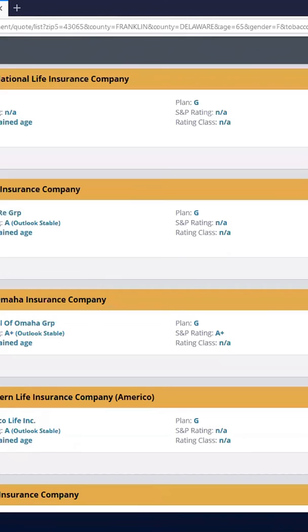The other feature which I love about this is the market analytics. And this is really where you can use to sell against some of the carriers out there. So whether it's a carrier that does not use agents, or they're just strictly using a call center, or if it's a competitor, a plan that does use agents, you can actually get the information about the plan, and then you can use that in your sales presentation.